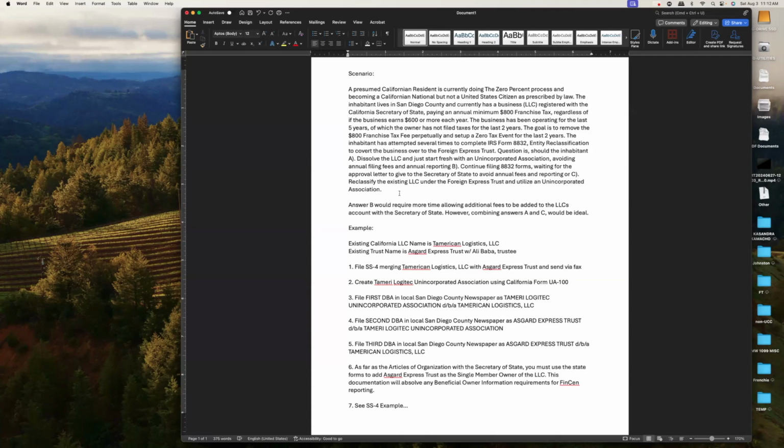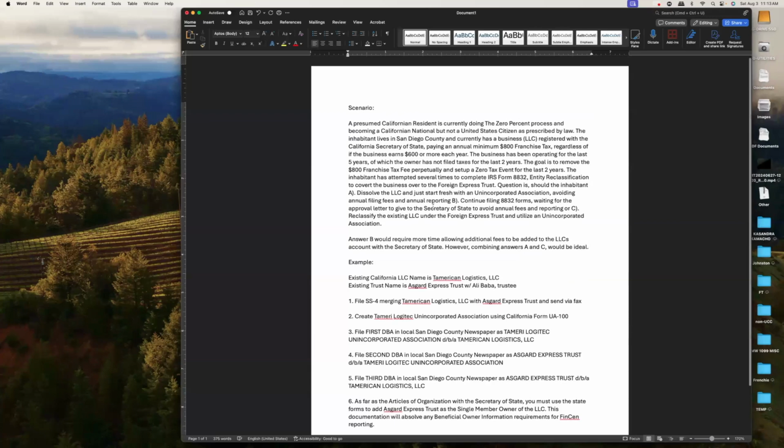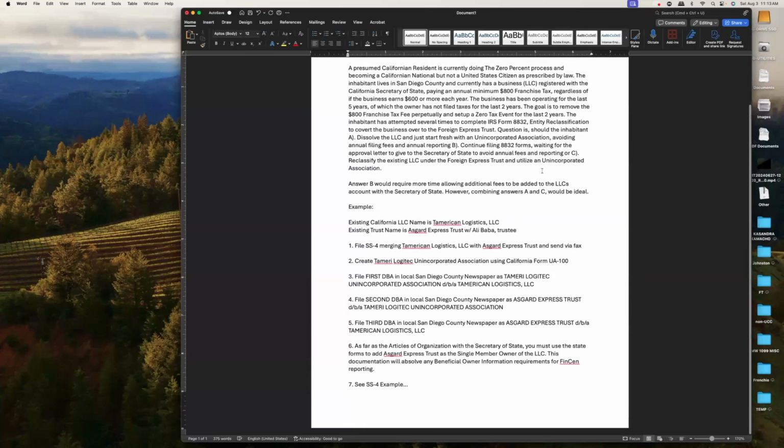Or C, reclassify the existing LLC under the foreign express trust and utilize an unincorporated association? Answer B would require more time, allowing additional fees to be added to the LLC's account with the Secretary of State. However, combining answers A and C would be ideal.